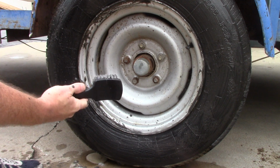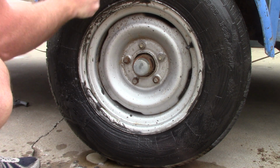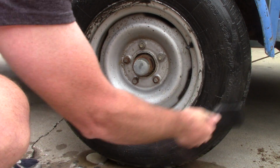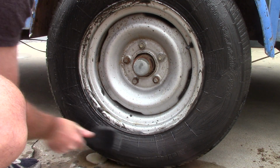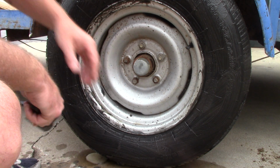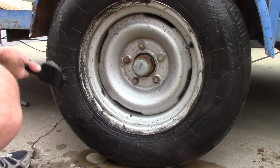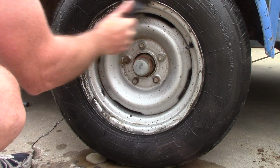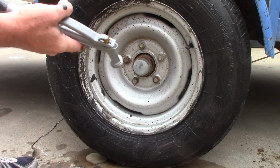The brown stuff and the grunge coming off this tire is gross. It's like I'm afraid it's going to sling back on me. So let me finish agitating this and then I'll rinse it off. Make sure we've got complete coverage. We've eaten through all that grease and grime. Again, I don't know what was on this tire. To me, it looked like some form of concrete that was dried on the bottom, or paint or something. Let me see what I get off. And then I'll simply rinse off the tire with a garden hose and a nozzle and see what happens.